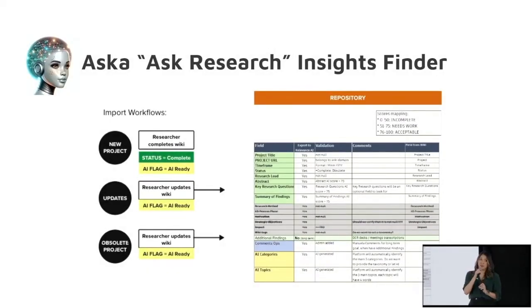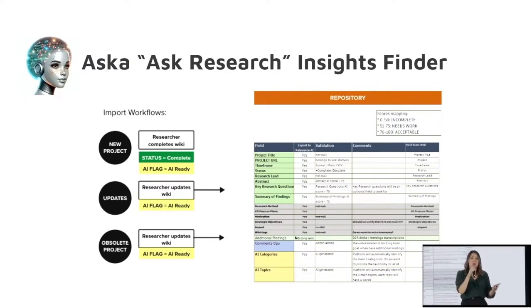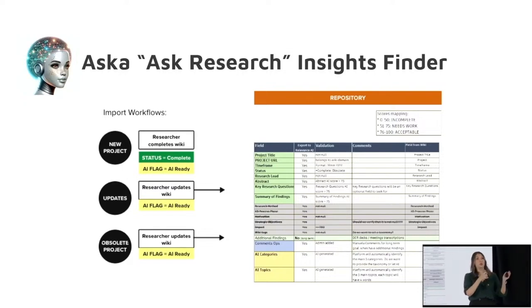One of the most important, and I'll keep saying this again and again, the most important ingredient to Aska is that database, that repository. And what we did here is we created a structure in our own wiki, and this is already part of our process. And we would tag certain elements of it when it was ready. So certain things maybe needed to be updated when a project was complete and ready for ingestion. And we often would use Molly to rank or score those cards or those archives when they were ready to be ingested into the brain.